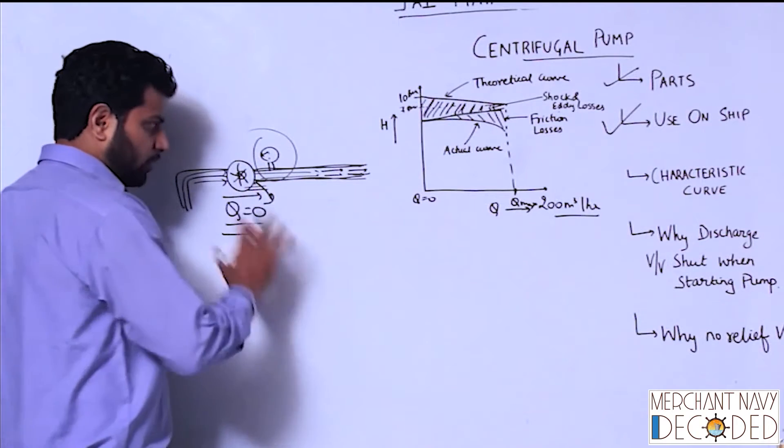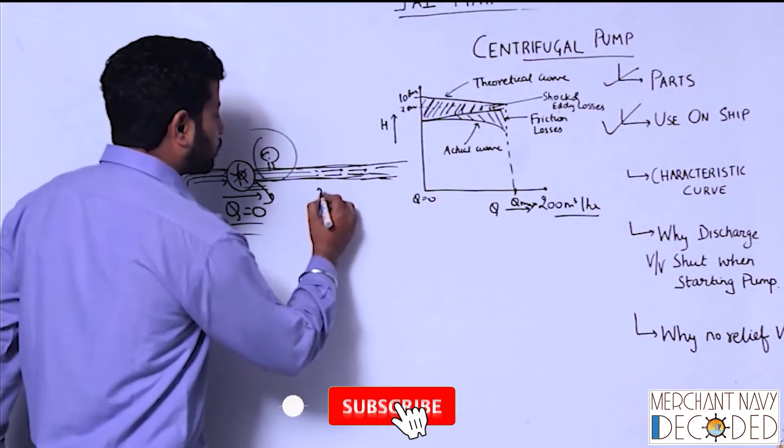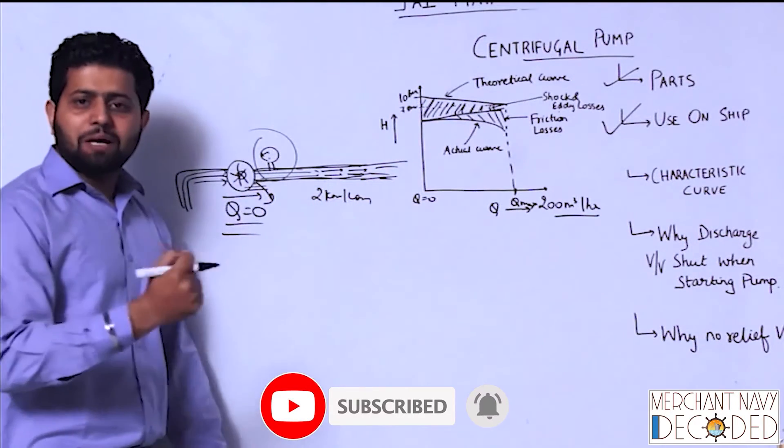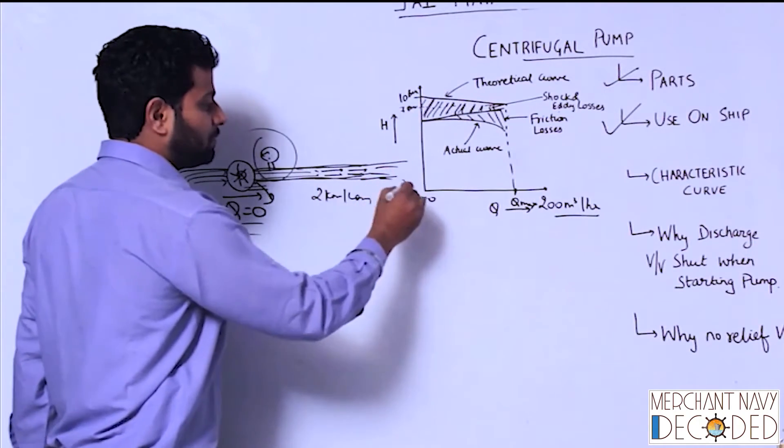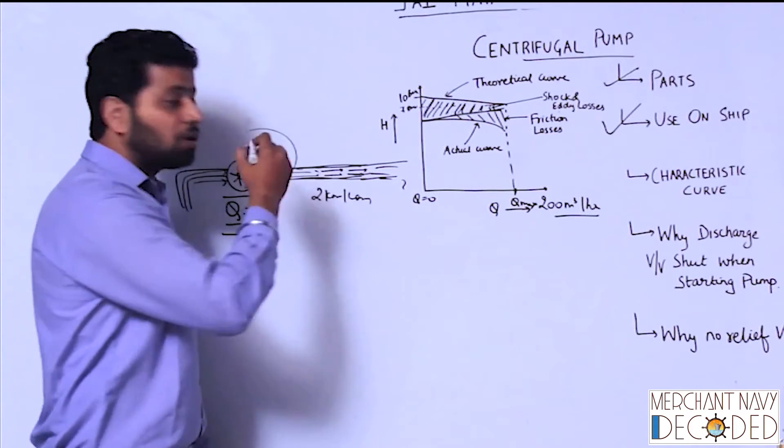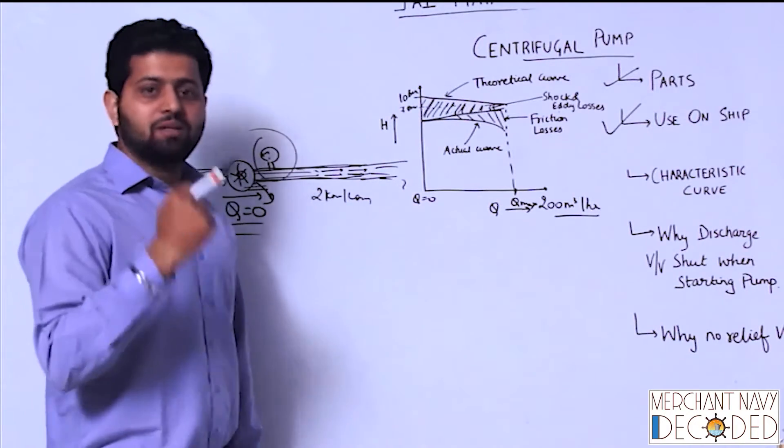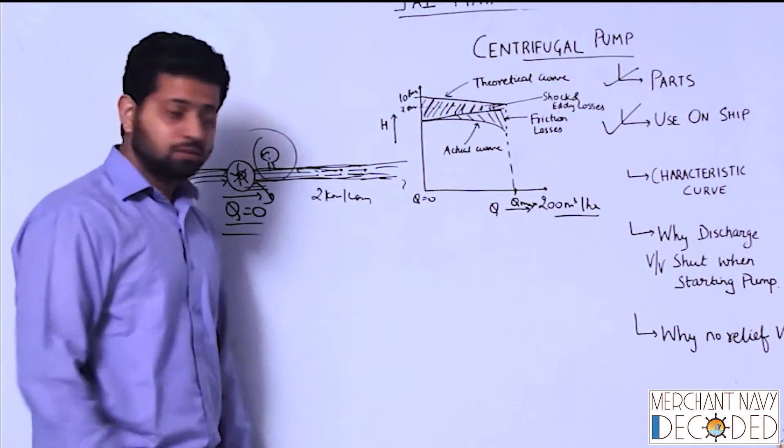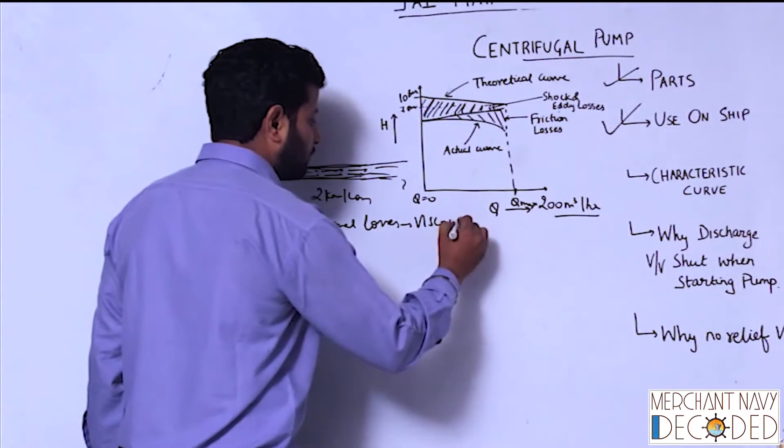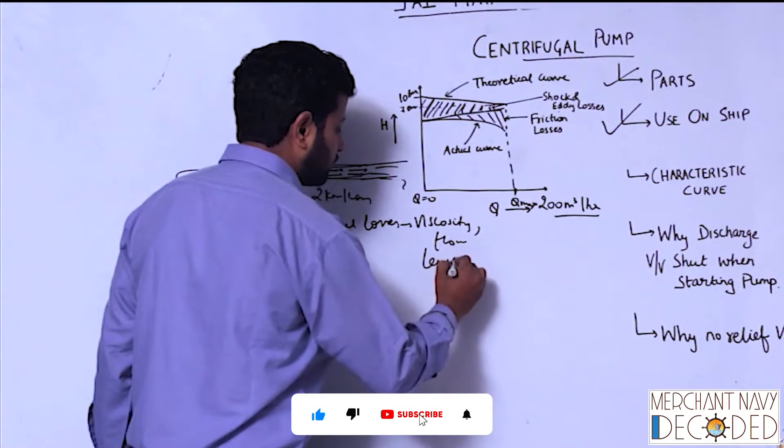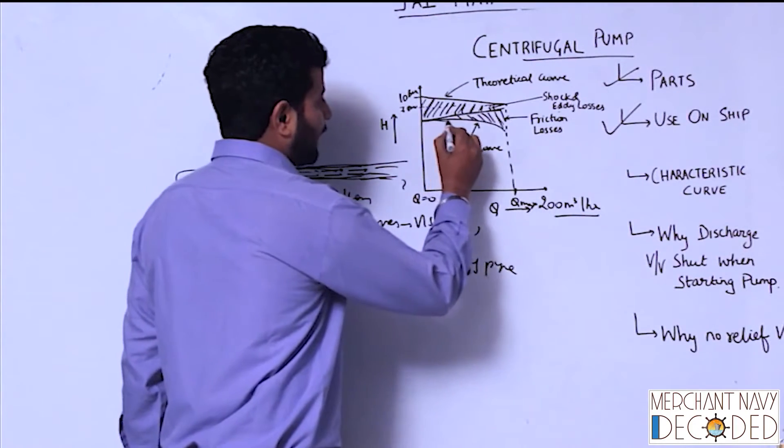This centrifugal pump fitted over here, suppose you have got a long pipe. Suppose over here the flow rate has to be maintained, but this pipe is very long, so definitely there is going to be a lot of friction that will be encountered with the flow. So this pipe is two kilometers long. Now even the pump's capacity is 200 cubic meters per hour, but it is two kilometers long. The pump will not be able to give 200 cubic meters, a little less. Why? Because of this frictional loss coming in between. Now if there is water over here in the centrifugal pump, then it can pump easily. But suppose you have got oil, thick viscosity will again cause a lot of friction over here. So frictional losses because of viscosity, because of flow, because of length of pipe, or if any other restrictions over here inside that will cause these losses. And so your actual curve is like this.